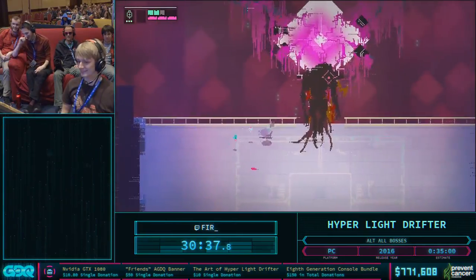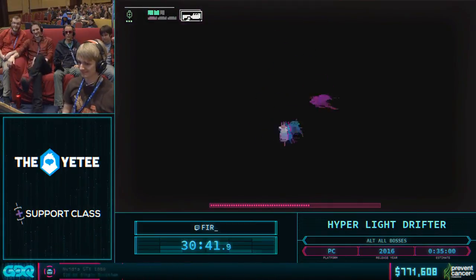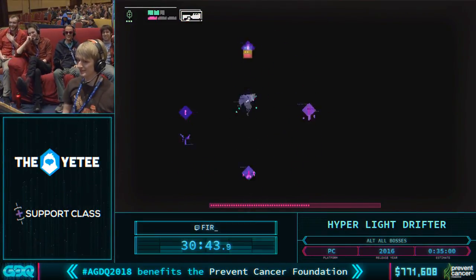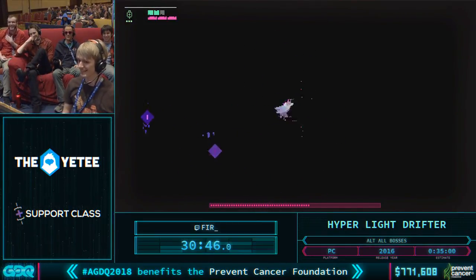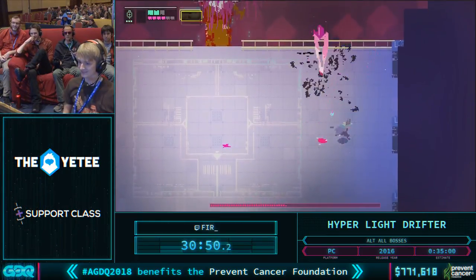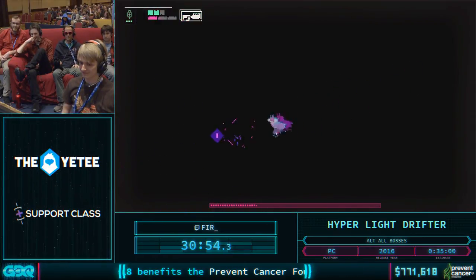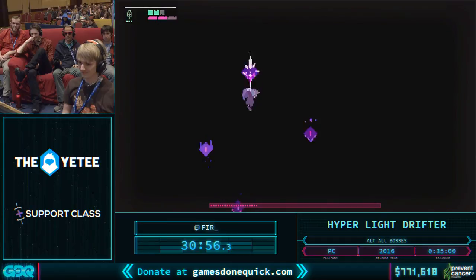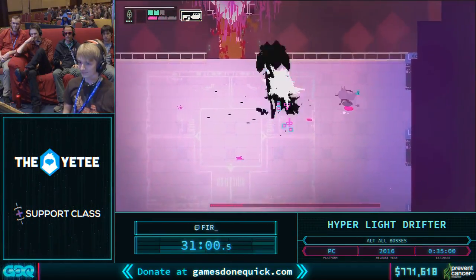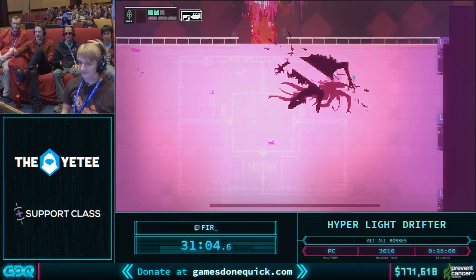Oh man, why? Did I scare you there, Mon? A little bit. Right. So if Fur does enough damage, the boss won't actually appear again. All right. There we go. And he got him. Nice, dude.